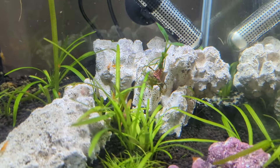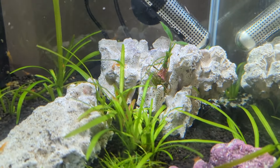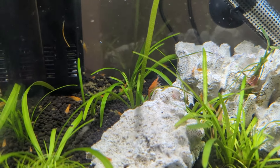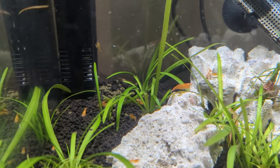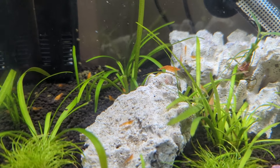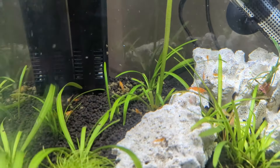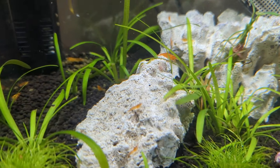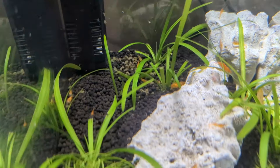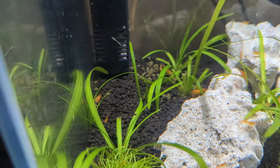There's babies everywhere, and we've not lost any at all. Since we put the shrimp in, we've not lost any — we're just getting babies upon babies upon babies, to the point where every nook and cranny you look, there's babies. As you can see, there are tons of babies there; they're small.